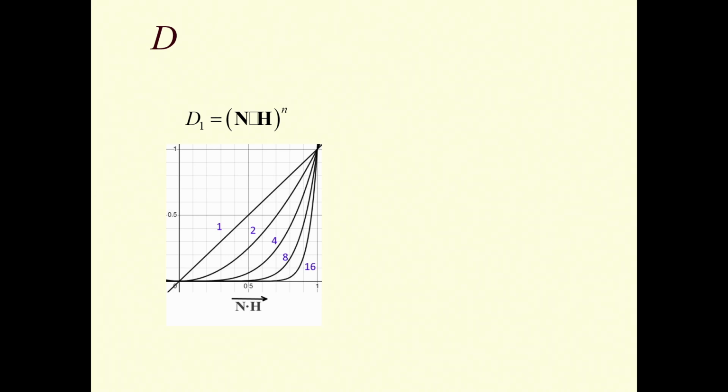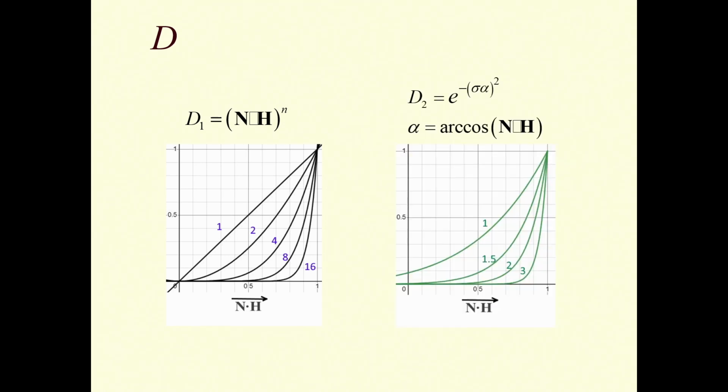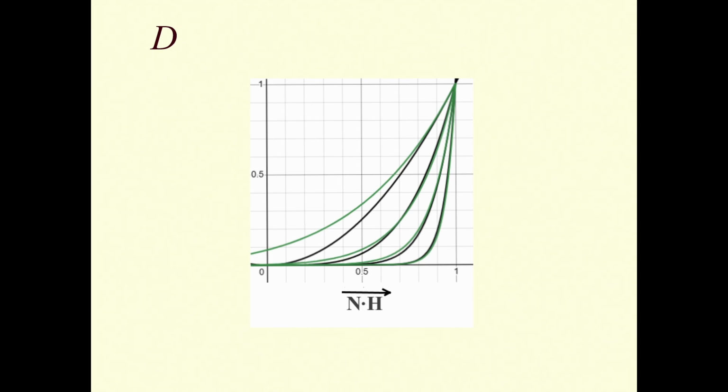But in the Torrance-Sparrow model, they were dealing with angles because they weren't so concerned with computational efficiency. And so they used models, as one does, a Gaussian, as a function of the angle away from the normal. But if you modify that to see what actually that comes out with, you take the arc cosine of that and plot it. It turns out that these curves are remarkably similar. So this gives an experimental justification of why n dot h to the power n gives a good approximation to a Gaussian distribution of angles for these different surface facets.